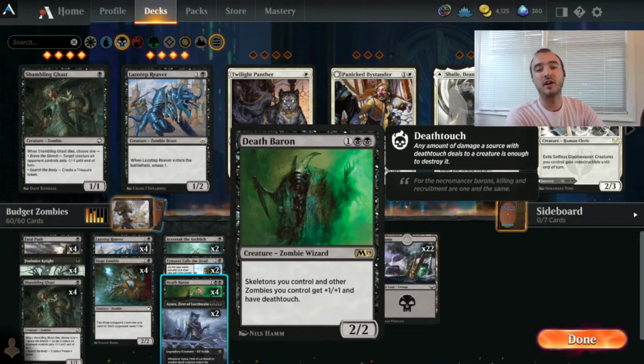We also are running 4 copies of Death Baron. This is just a 2/2 zombie wizard, and skeletons you control and other zombies you control get +1/+1 and have deathtouch. So just lots of nice little synergies. It's not a deck that is going to just do any amazing combo punches. It just sort of slowly accrues and does good things.